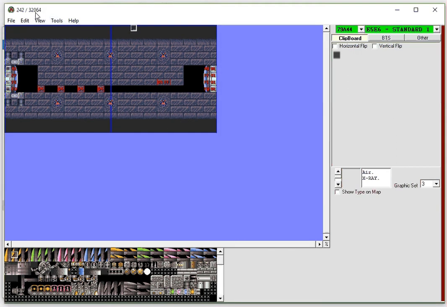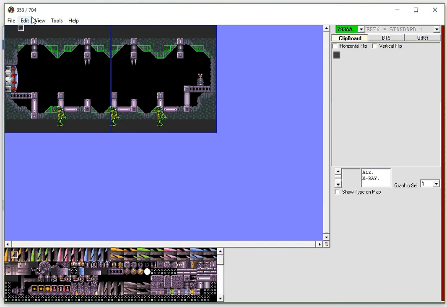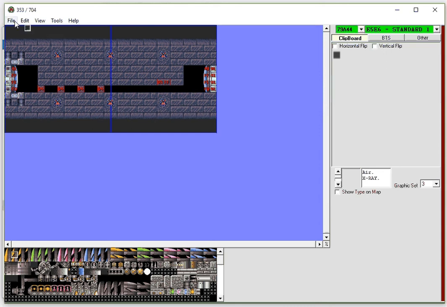So we have a lot of spare space for this room now. Not as much as the first time, but we still have quite a lot. If we save this room and go back to that first one that I showed you, save that, look at this. So we had 462 tiles available to us before, now we have 704. So what this means is that the bank or the data in it has been redistributed properly, so we're good to go with editing the new room. You obviously don't want to edit the old one because you'll cause weird problems and Smile will moan for not having enough space.